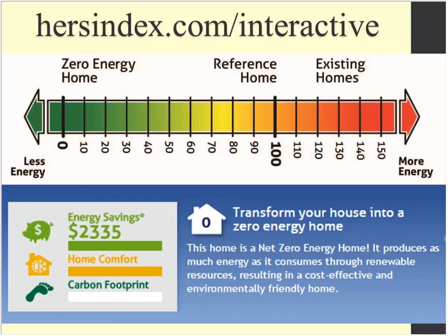So the HERS index is a great guide, and then you've got to work with your rater on the back end at the fuel summary report that we'll go over a little bit later, on what those real numbers are that you're looking to go after. But what they're going to do is use this tool to assess where the home is at, and then give you a list of recommendations based on your plans, your specs, or your existing home.